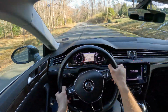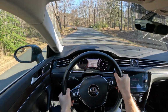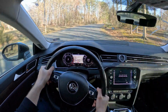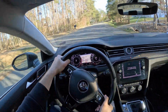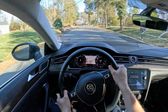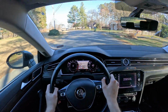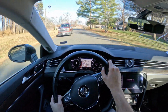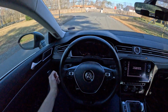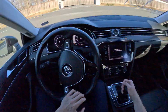But still, for a large barge, land yacht, this does have very adequate handling. So for 99.9% of situations, you're going to find this more than enough. It's grippy, it listens to your inputs directly, there's no issue. But it's not anything that I would call athletic. Just good, fair handling. The brakes in this specific car are good. They're not faded, they're not messed up, because many of them are.